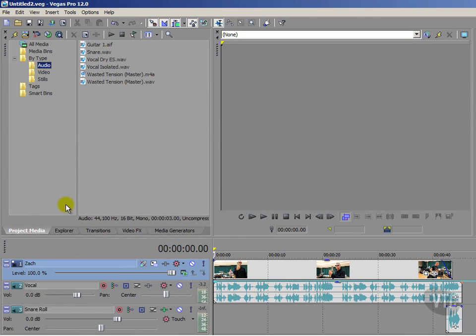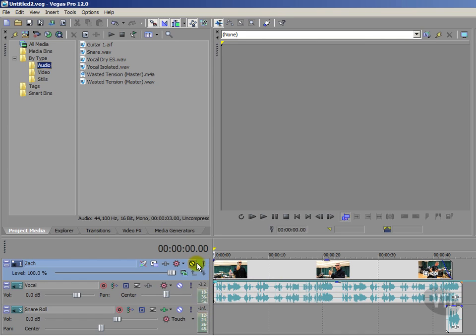So imagine we had 30 different tracks. Well, you could mute them all except for one, but really in this situation it would be best to solo one track with this button. So rather than muting every track and leaving one track unmuted, using the solo button achieves the same thing.